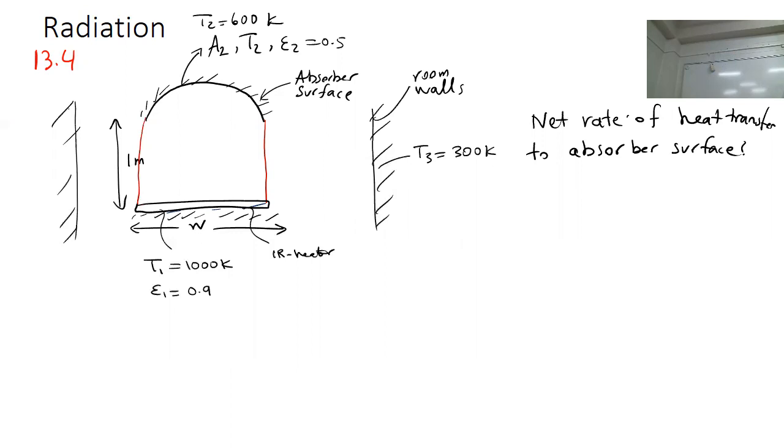So again, to imagine this, imagine you have an infrared heater. This is my infrared heater. On top of this, exactly the same size, I have the absorber curve, and then there is a room around us. So if I bound it like this with imaginary walls, I can calibrate the properties of the same room walls around it. And why can we do this? Why are we allowed to do this?